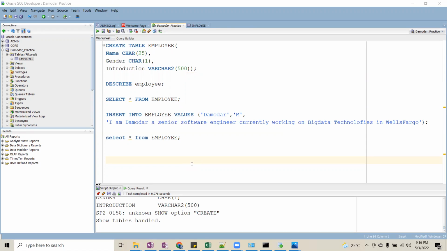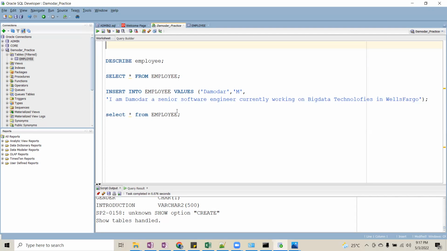So now going back to our concept, char, what is the difference between char and varchar? If I have used char, why should I not use varchar? And in the introduction, why can't I use char? Okay, if I do char of 500, it will be okay, it will insert up to that. But what happens is char will always internally take a fixed size of memory irrespective of the data size. This is a big sentence I have given, you must be confused, right? So I'll clearly explain what I said.